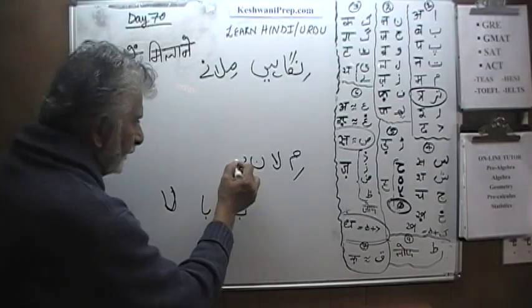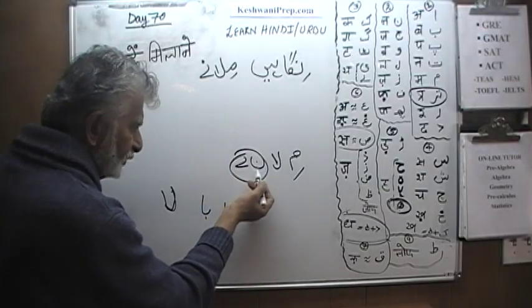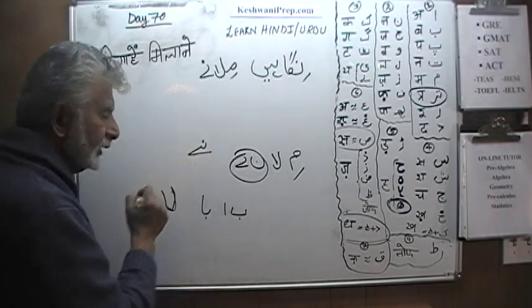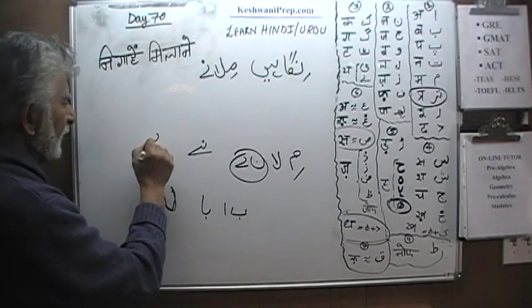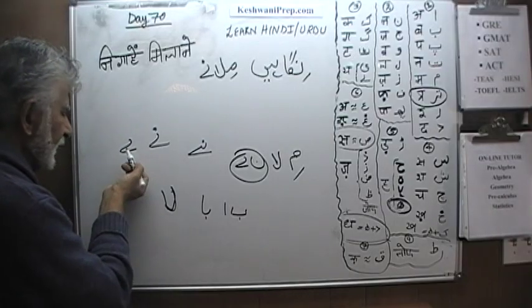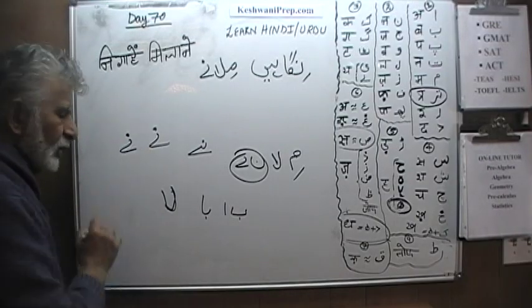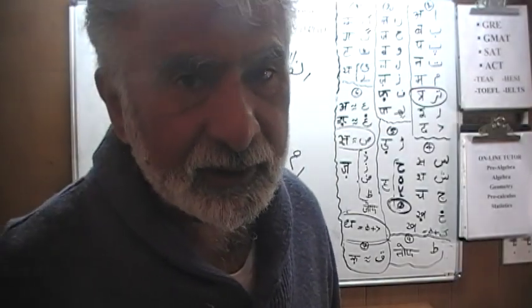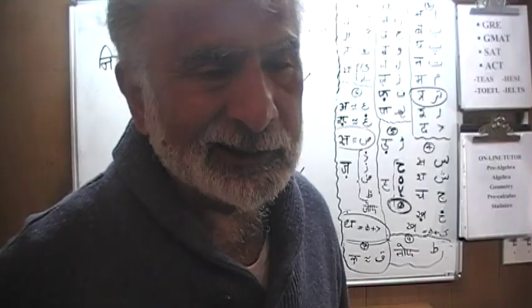Again, strictly speaking, when you combine them together, the noon has to have a place to sit. It has to have a loop for it, and then a badiya. But I didn't do that. Most people will simply do it like that, and it's understood. Even though it's a badiya and you did nothing to it, you simply put a dot on it. People immediately understand that it's a dot on it. It's no longer a badiya. It's a ne. It's a noon and a ye. Ne.